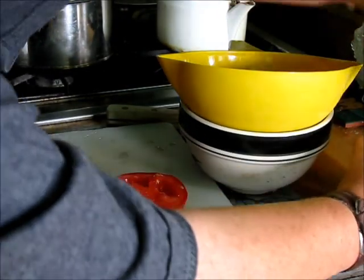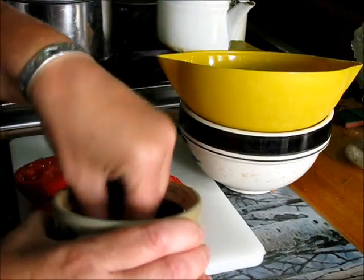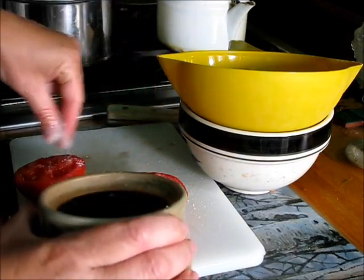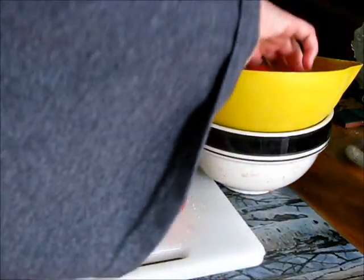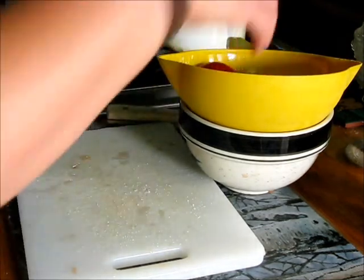Wipe my hands there real quick. I'm just going to sprinkle some salt over the tomatoes. And the salt will help draw out the excess moisture. Okay. And then I'm just going to set them cut side down in the strainer so that they can drain out all the rest of their excess moisture anyway.